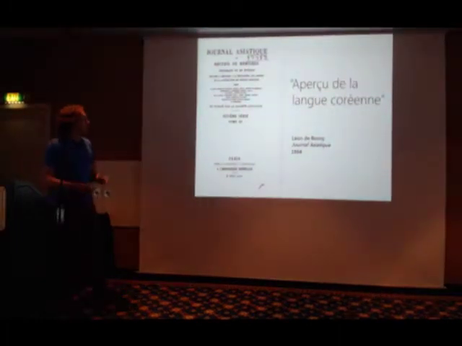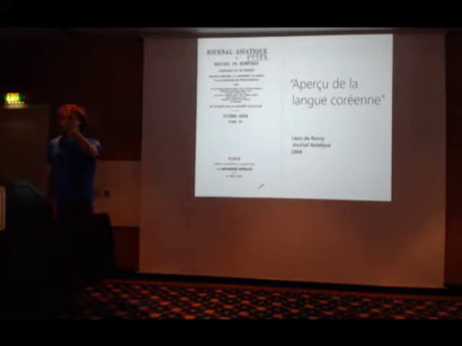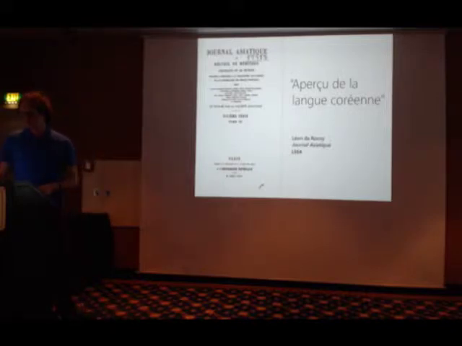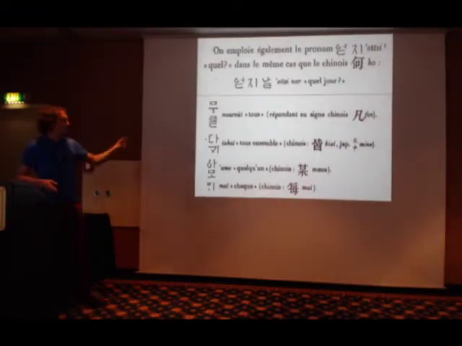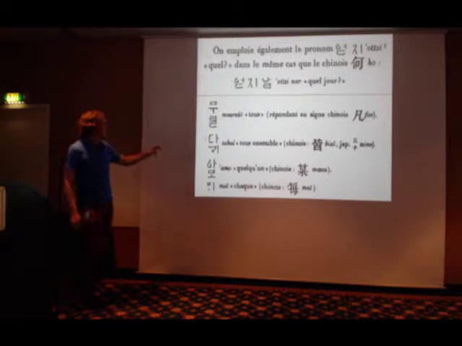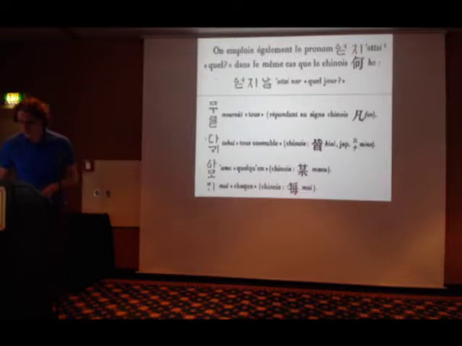This first one, by Léon de Rosny, is based in Paris. I'm going to really butcher this French, so I'm sorry. In 1863, he started at the Institut National des Langues et Civilisations Orientales. Rob's laughing at me, I can see that. And so he put out this book that has some really early Korean types. So here's what they were looking at. Even though you have the horizontal English, the Korean was meant for vertical writing. So let's take a close example of this.